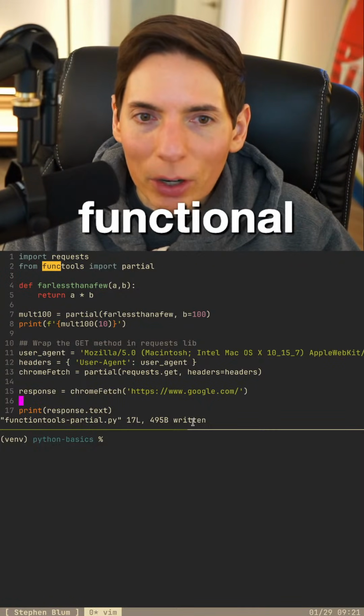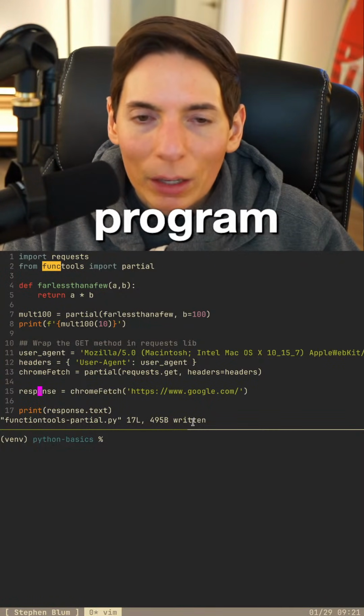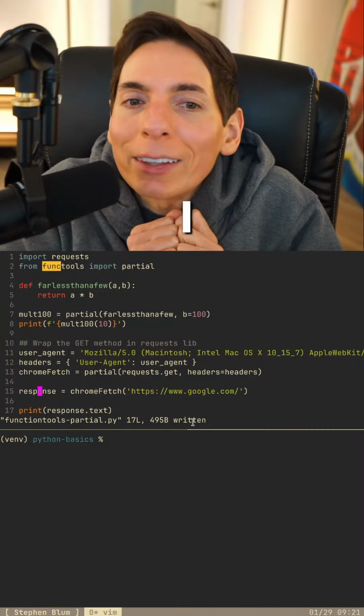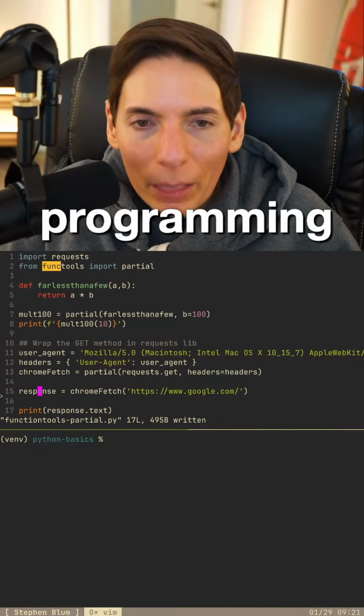So if you want to do functional programming, all right, let's do it. Let's do some functional programming since you guys asked for it. Well, let's do a little bit of functional programming. It used to be my favorite. I used to do functional programming all the time. I was religious about it. It was so fun. I loved functional programming.